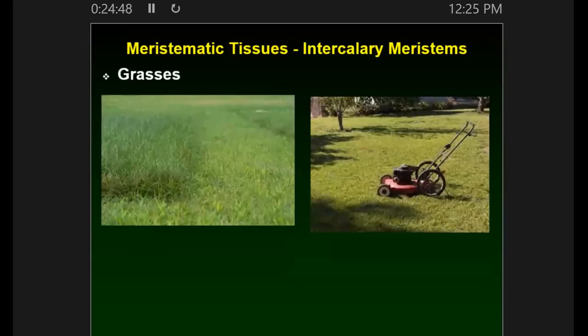And then you have this meristematic tissue that's called intercalary. Grasses do that, so that's why you have to mow your grass all the time. You can blame the intercalary. It's an area on the leaf blade close to the ground, so unfortunately you don't zip it off when you mow. It's low enough that your mower blades don't grab it. So when you cut your grass, those intercalary meristems go, oh, I'm going to grow again, and they just produce more leaf tissue. Grasses are famous for doing that.